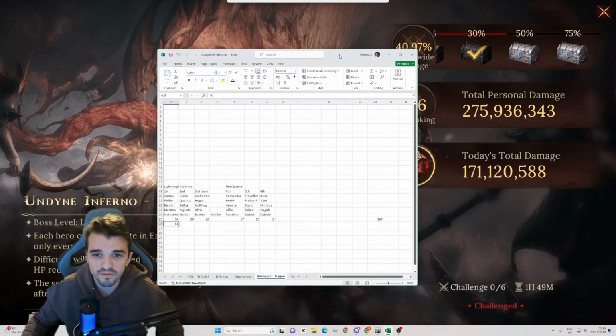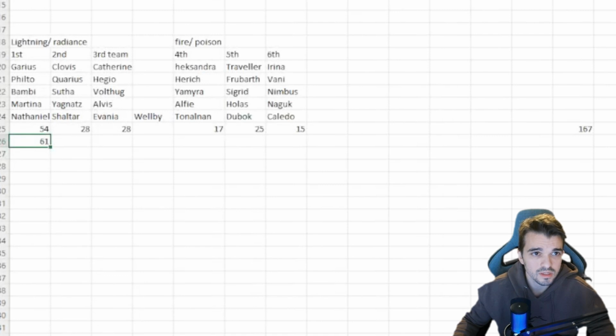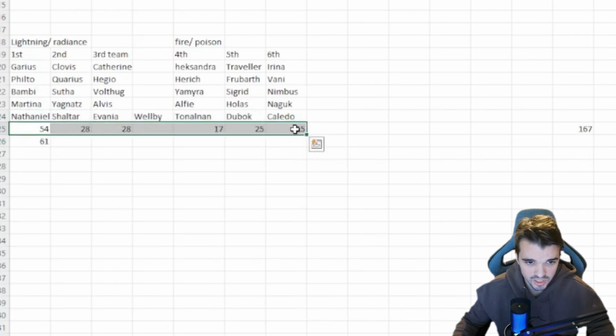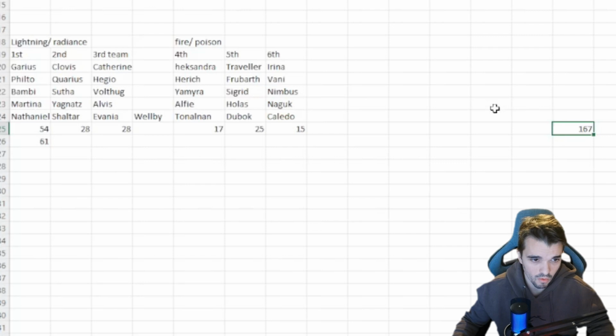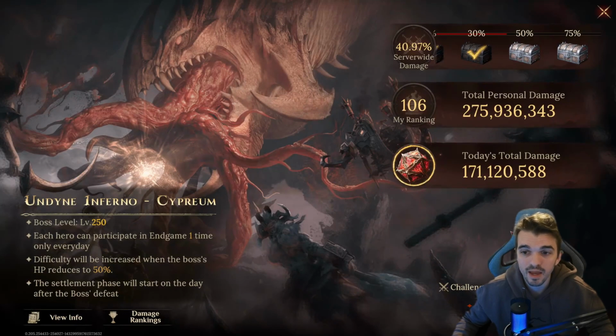I have a list here, I have everything here. So guys, as you can see, these were the teams I used. I used this team, the last one I used, then this one, Clovis, Quarry, Suta. These are exactly the same teams, and this is how much damage I did, and this was what I was expecting. I did a little bit more, so I did 171 million damage. So this is amazing, 171 million.